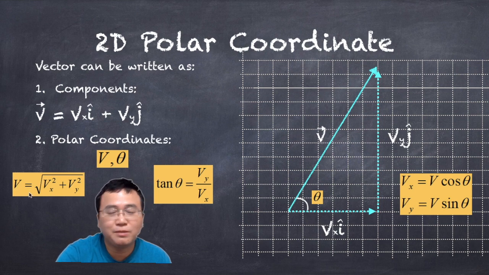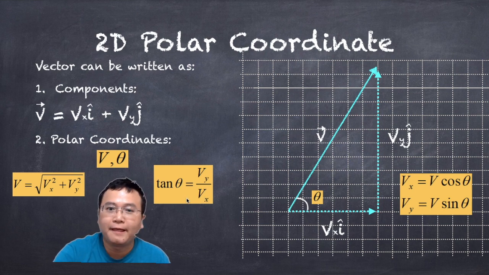Okay. Now that we have the magnitude, that's not enough to describe a vector. We need a direction, so we need to find the angle right here. Remember, angles start from the horizontal reference line and go counterclockwise. This angle can be described as tangent equals opposite, which is vy, over adjacent, which is vx. If you don't remember that, just review the trick a little bit. To find the angle by itself, the angle equals the inverse tangent of vy over vx. You can plug that into the calculator.